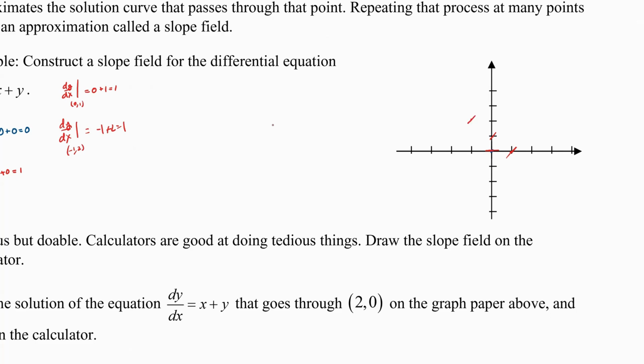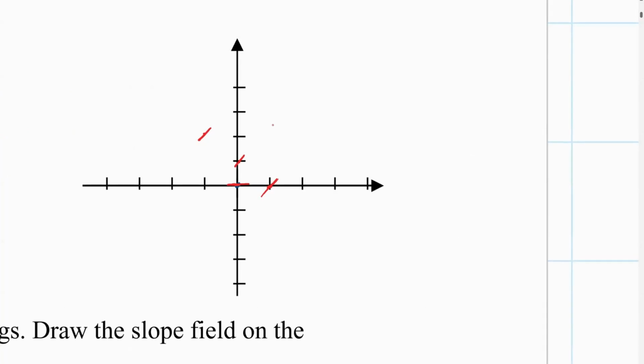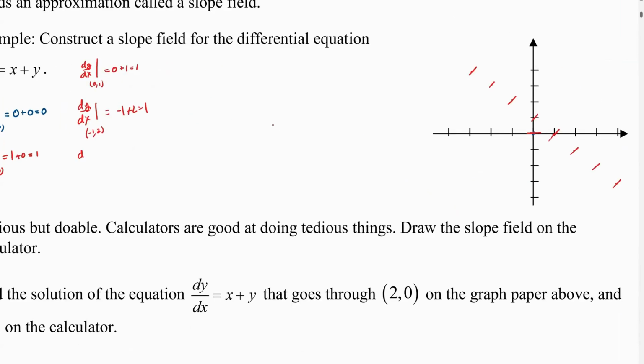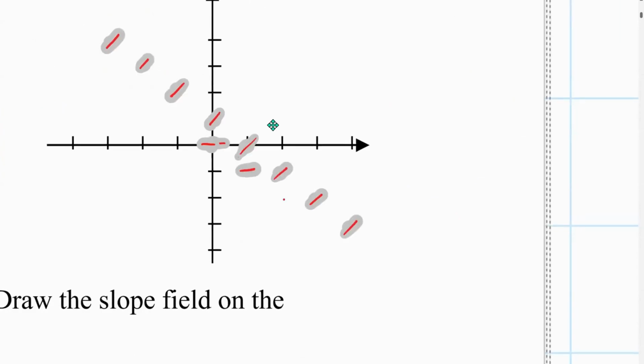Now, this is not a trend that's going to happen always, but it happens in this particular differential equation. And I think we can exploit that pattern and simply put in all these slopes of 1 wherever we're on that diagonal. And come to think of it, on the diagonal just below that, at (1, -1), dy/dx is 1 plus negative 1, that's equal to 0. And that means right there I get a 0. I think I've got zeros on this diagonal as well.